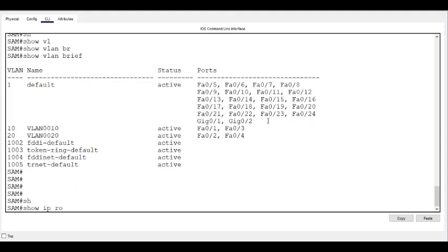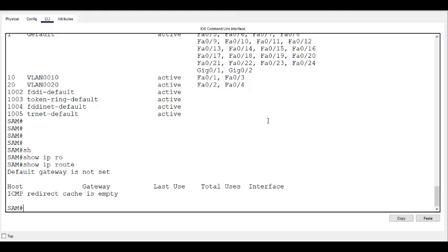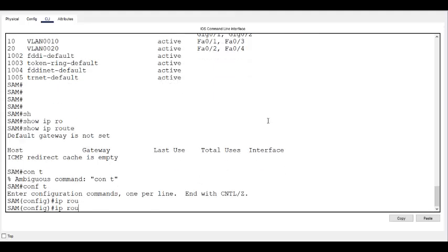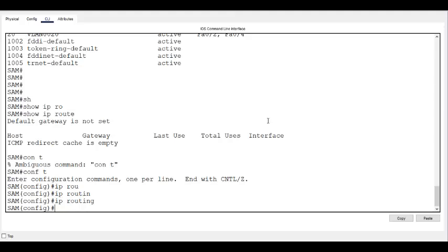So how to enable layer 3? Listen, this is the command: IP routing. How simple you see. By putting this command, you enable the layer 3 feature. By default, it will have only layer 2 features.